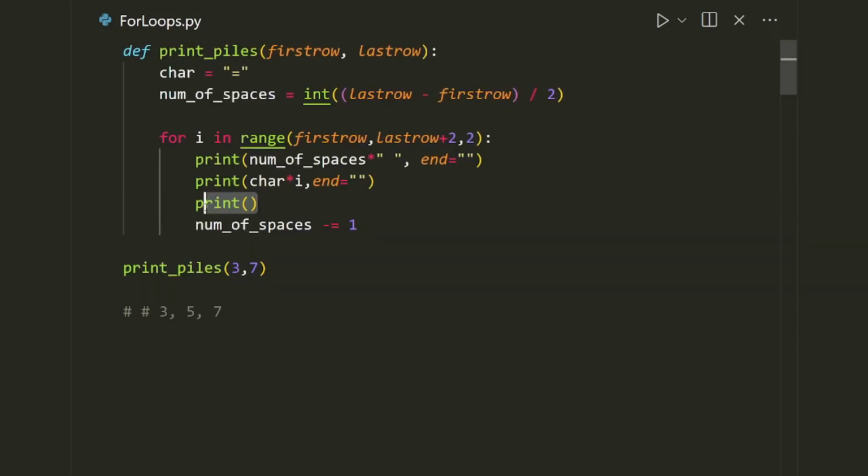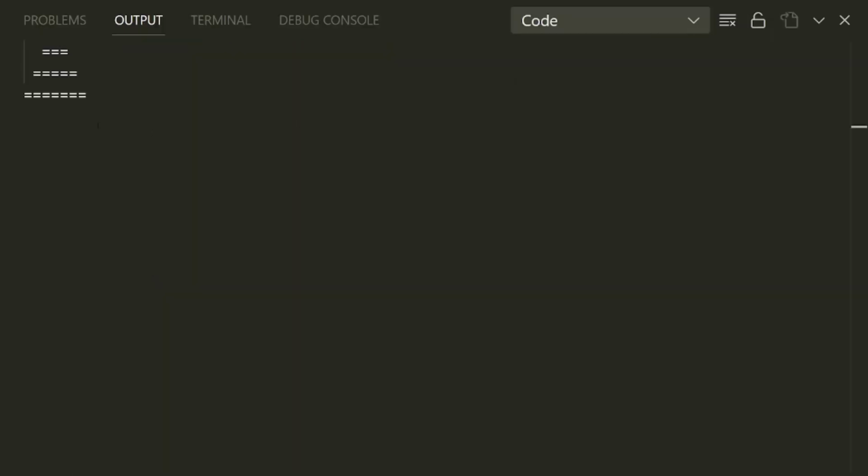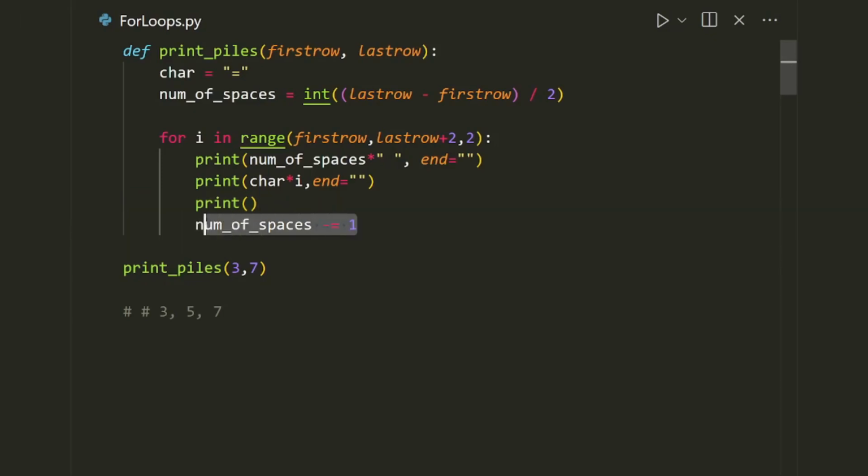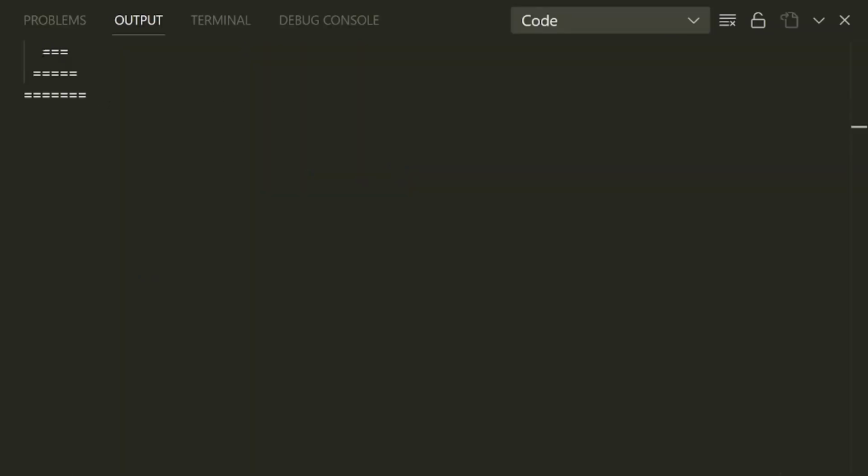So next I just print an empty line. As you can see, between the equal signs, I have a blank line. It's not really necessary, but you could do that. And like I said before, I'm decrementing the number of spaces on each row, because we need 1 less space each time. So here we have 2, then we have 1, then we have 0.